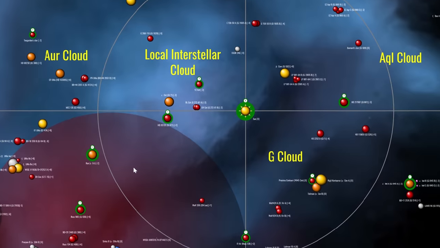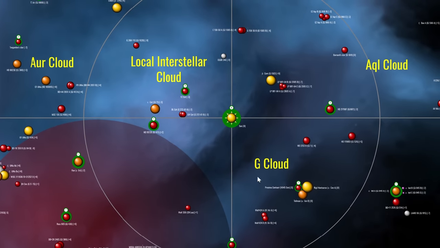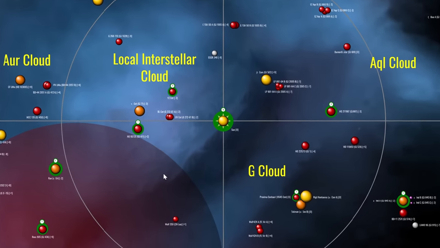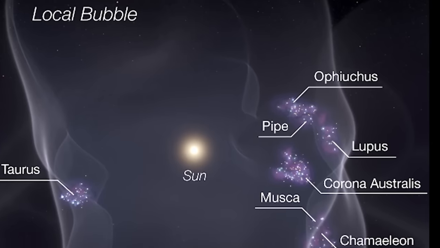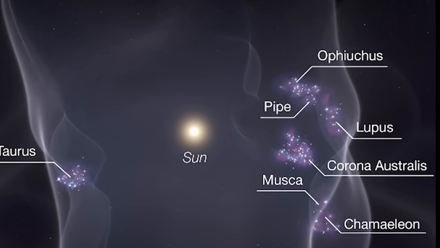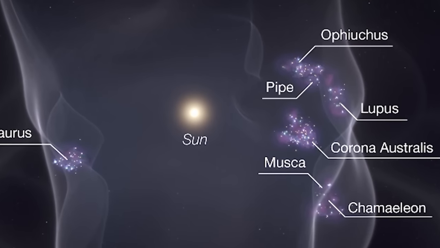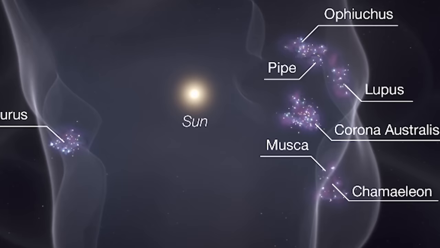And more specifically, there's actually something that you might notice right here that resembles some kind of a hole. And it kind of is a hole. It's known as the local bubble, a relatively large cavity that was most likely created by various supernovae that happened within the last 20 million years in the vicinity of the solar system.